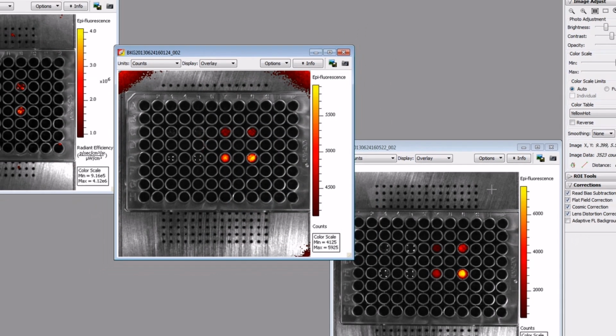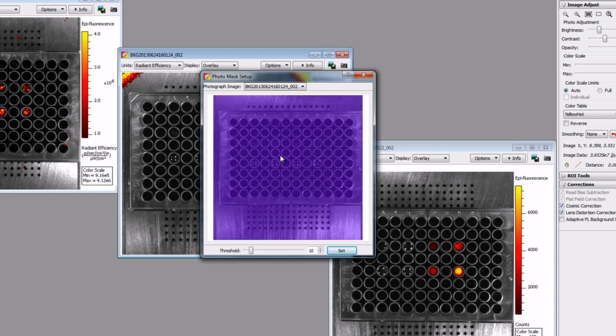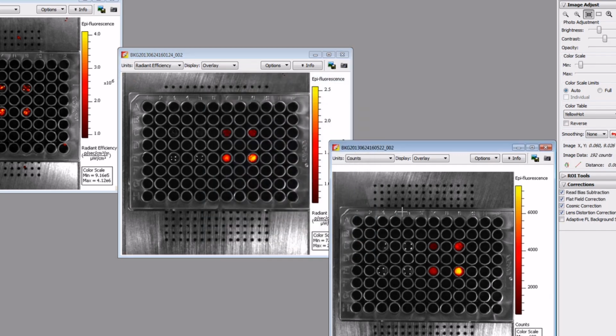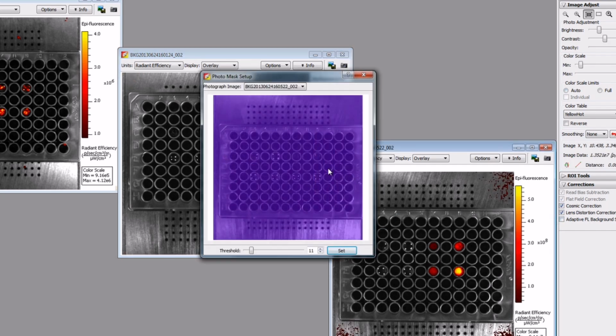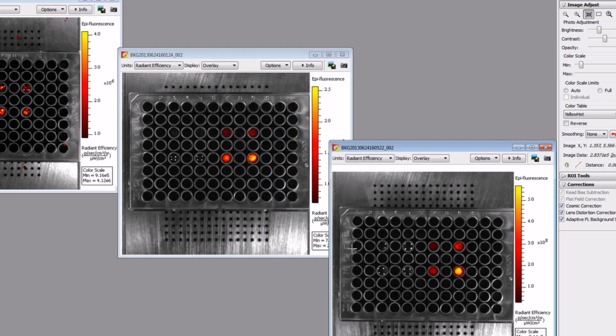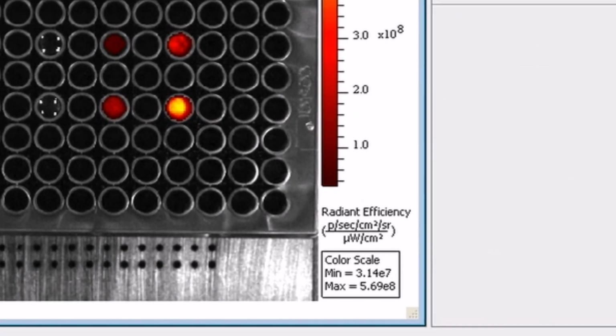To get quantitative results from your fluorescently labeled cells, switch from the raw data unit of counts to the calibrated unit. With bioluminescence, you may recall that the calibrated unit is radiance or photons. However, with fluorescence, we must account for the excitation light projection on the stage and the non-uniformity of that light projection. We can do this by normalizing for excitation light intensity per square area of the field of view.